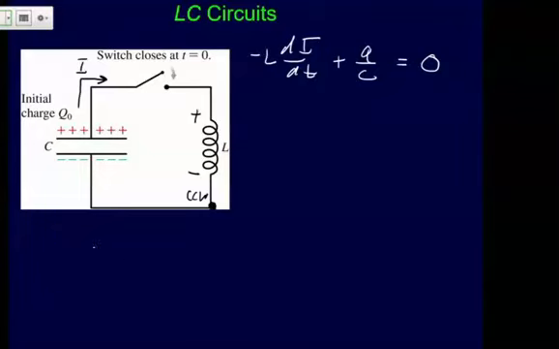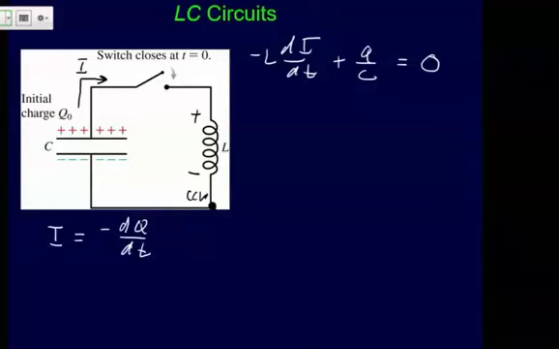And so typically, when you get to these more complicated circuits like this, what you do is you try to break these down into a differential equation. So this is probably real similar to stuff you did with a mass on a spring. The first thing we're going to say is that the current is going to be negative dq/dt. The reason it's negative is because your charge is going to be leaving that capacitor. When we talk about Q, it is how much charge is on that capacitor. So in this case, as the current moves away from here, you're going to be reducing that Q.